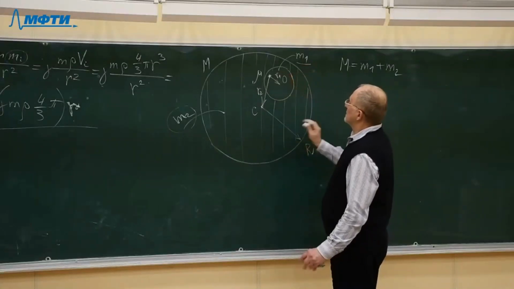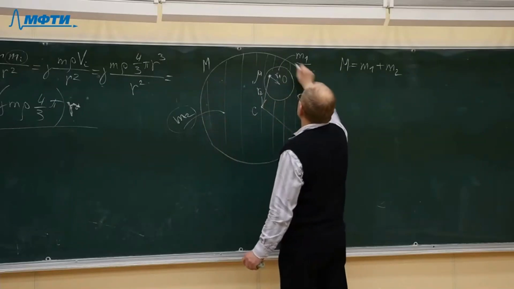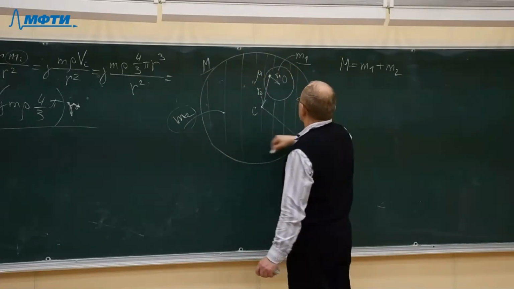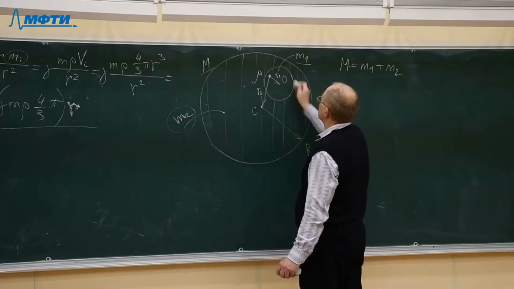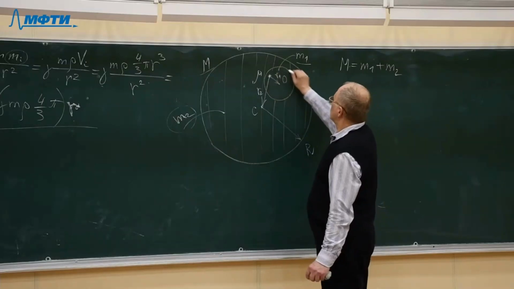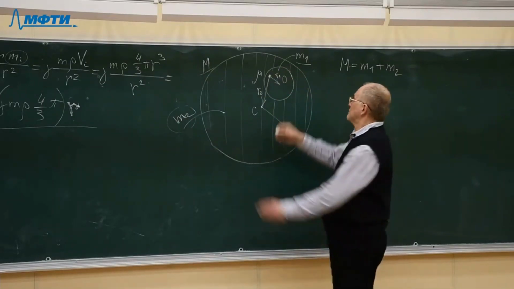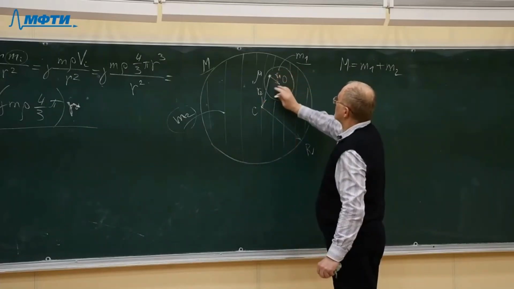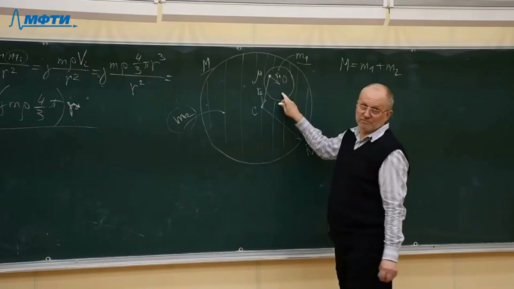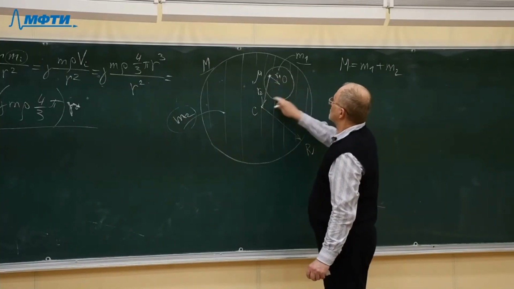The mass m is here. So in this situation, we will have a uniform sphere with mass m, and the matter is uniformly distributed along all the volume, and there is no such small sphere. We can just imagine that there is some volume, but it's filled with matter, and the mass m1 is here actually. What will be the interaction of mass mu with this small sphere?